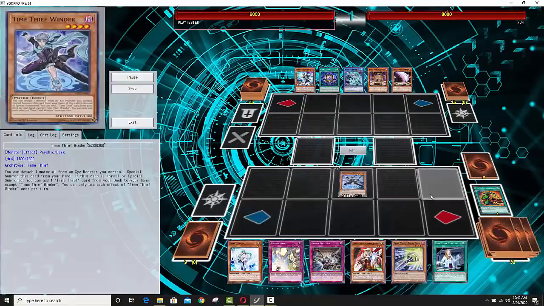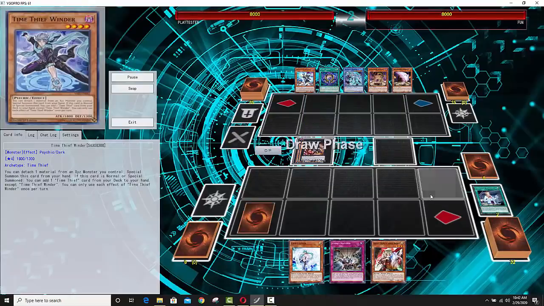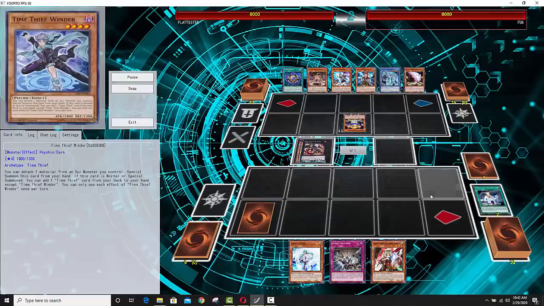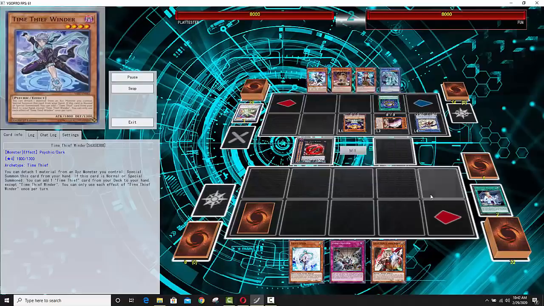I like him playing or living life on the edge with the Extravagance, because obviously Time Thieves have two Extra Deck monsters that are kind of imperative. Maybe Perpetua isn't as imperative, but if you banish all three of your Redoers, you're basically not playing a Yu-Gi-Oh deck at that point. Anyways, Necroz of Unicorn is going to turn off the Time Thief Redoer, which puts him in imminent danger in my opinion.